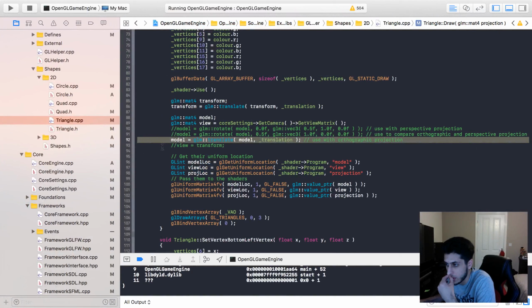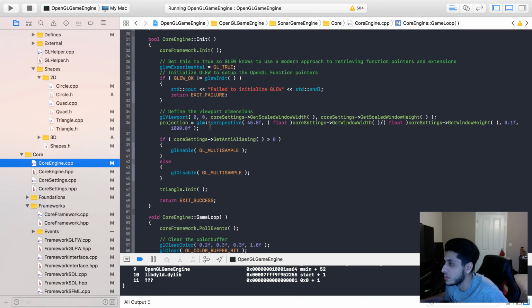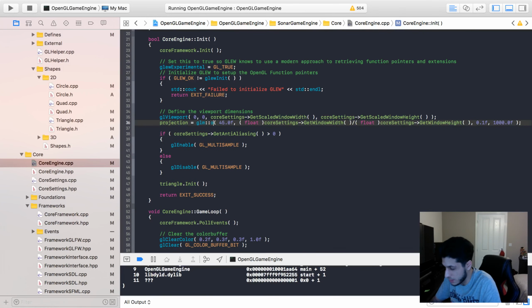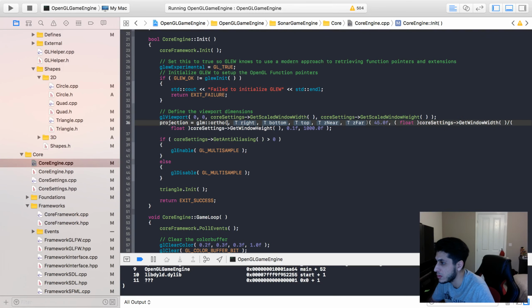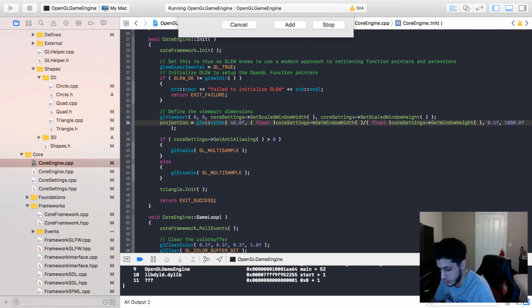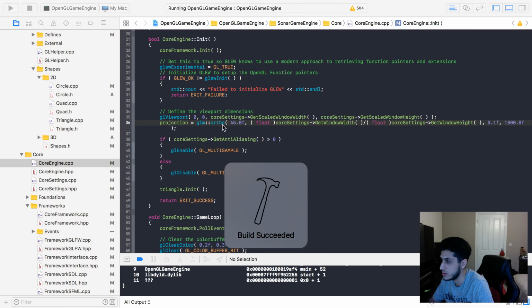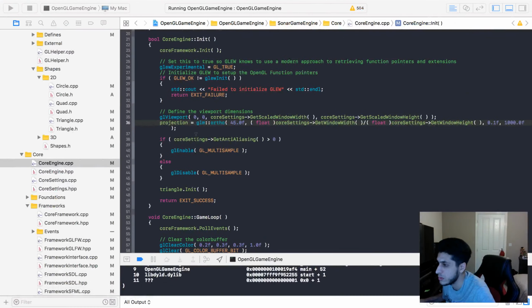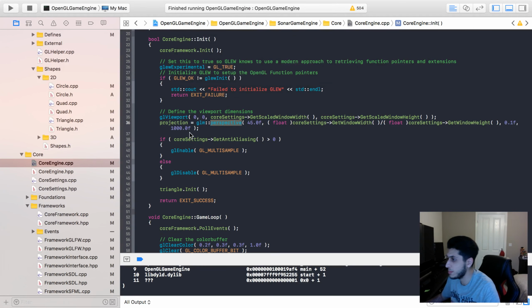And am I using orthographic or perspective projection? In core engine, should be in here. I am using perspective. GLM ortho. What happens if we run this now? Okay, that just totally messed up.